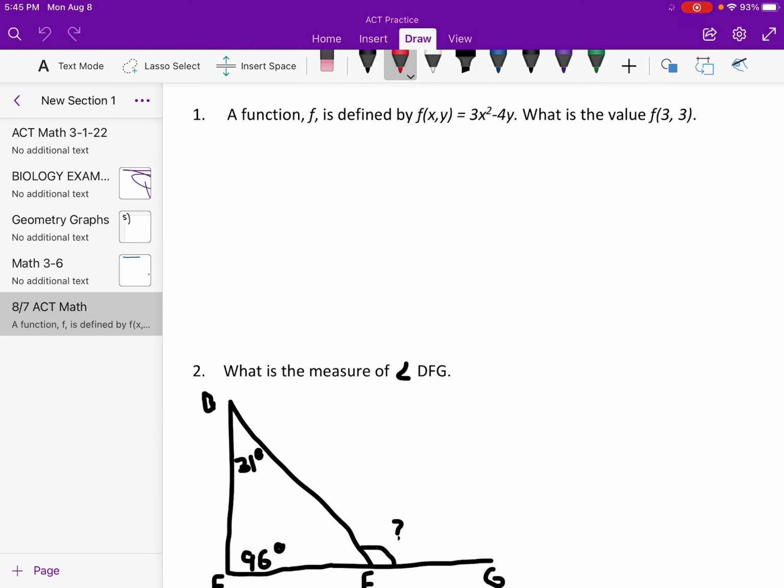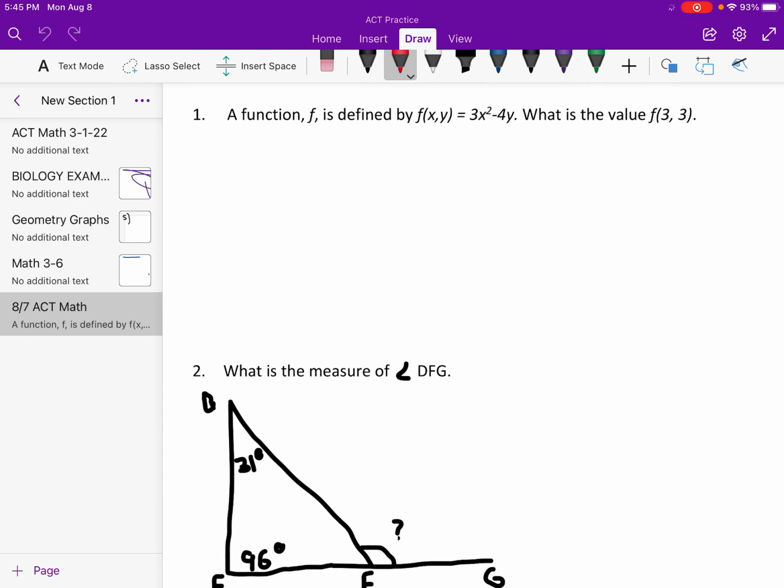What I had to do was make my own questions based on a real thing, because I just didn't think I should use the actual thing that's in the practice book. But let's see what we have here. And I'm not going to time myself because the purpose is for me to explain. So, all right.